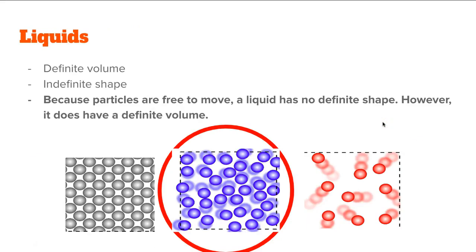And then so next up are liquids, right? So when we compare liquids and solids, you can see that the solids are tightly packed together. And then you can see here in the blue spheres, they're a little bit more free, right? They're moving around a little bit more. And so liquids have a definite volume, but an indefinite shape. So that means a liquid keeps the same amount when you put it in a container, but it takes the shape of whatever container it's in. That's because the particles can move around with each other.